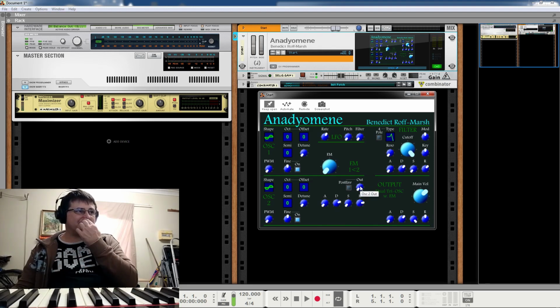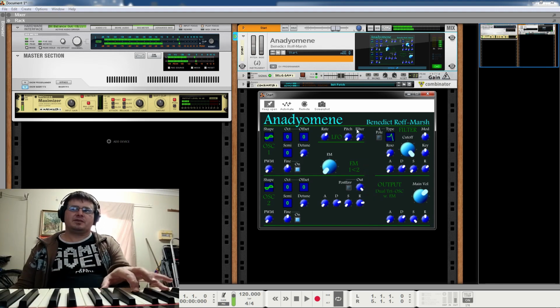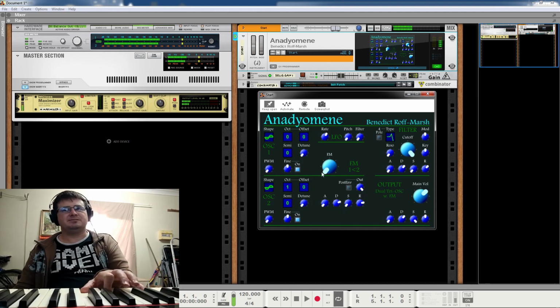Sadly, a lot of the free kind of do everything Synth 1 type synths, and I can't remember specifically with Synth 1, but sadly a lot of them mean that to have FM, you've got to have the second oscillator in the mix. Now sometimes you want that, but that sound is not the same as that sound. So it's good to have the choice. So I've set this so that you can add this in.